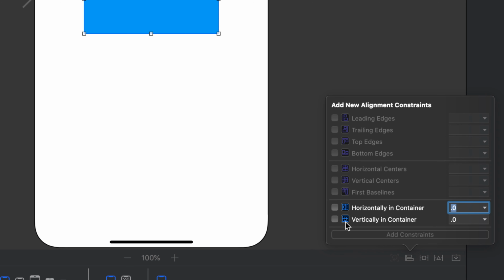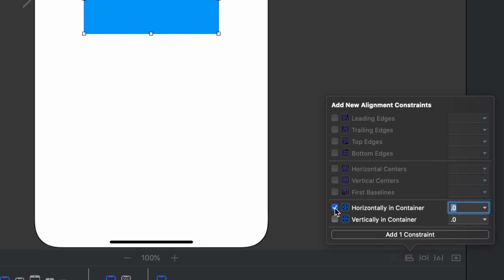So I will set a constraint. Setting the constraint meaning I want to commit a change to that view. I want to tell that view, you need to be laid out horizontally to your super view. Okay? You need to be laid out horizontally, left to right, center of the white view. Everybody? Right? So I click on that box.